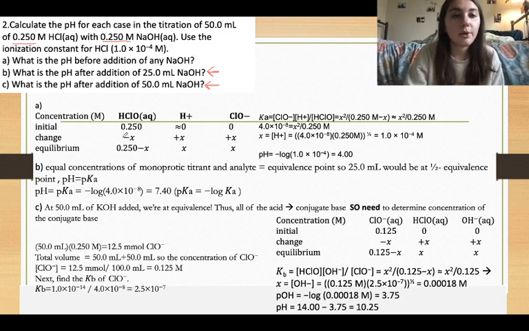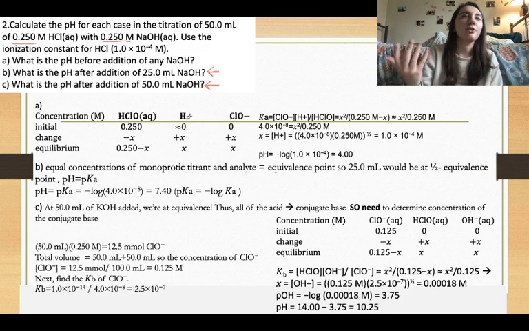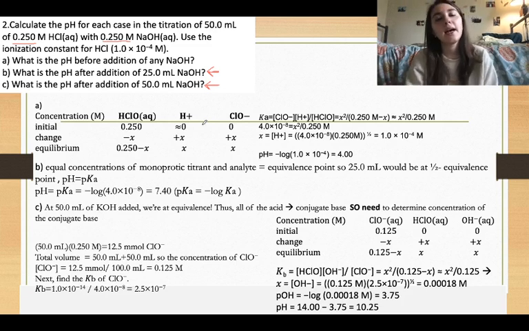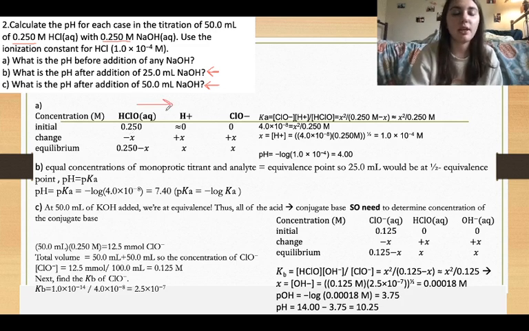So what I'm going to do is put in my initial concentration. This is about 0, and we say that because obviously there is a pH, and so you're thinking, well, there should be H plus in there, but we're assuming that this hasn't dissociated yet. There's no catalyst to do that. And again, because we have a concentration of HClO, that means that we're going to take away at the change because there's something already there, so there's going to be a shift this way if we were thinking about equilibrium, and therefore it's plus x for H plus and plus x for ClO minus.